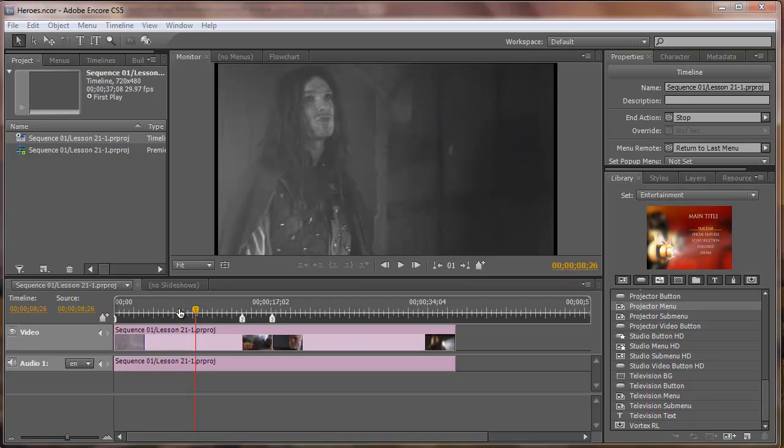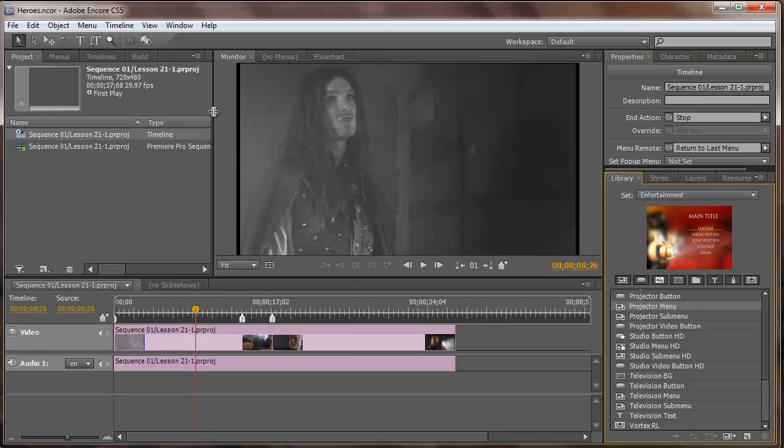We've got our timeline with our hero. We've got 3 chapters in here. That one's at the beginning. The second one was called Lightning, where he throws the lightning, and the third was where the villain started speaking. We've got our assets within our project, our sequence and our timeline. And we've kind of set some things up for an autoplay, but I'm going to go ahead and throw a menu in here too. Let me make this just a little bit bigger.